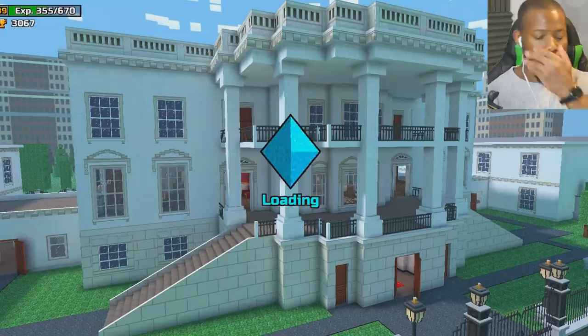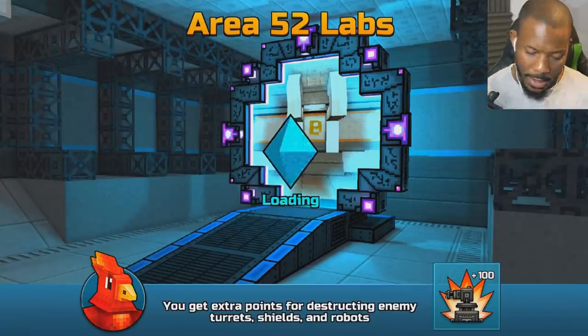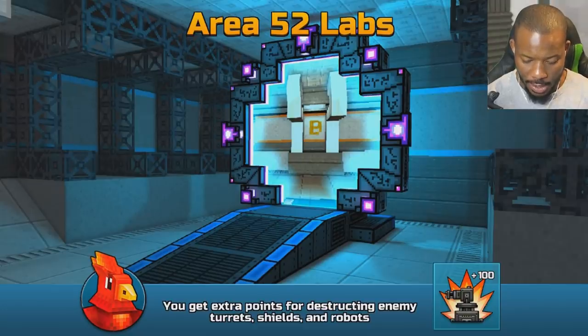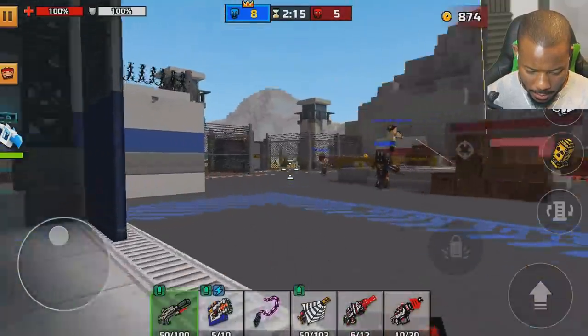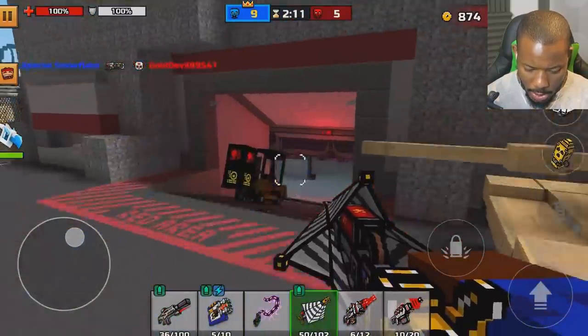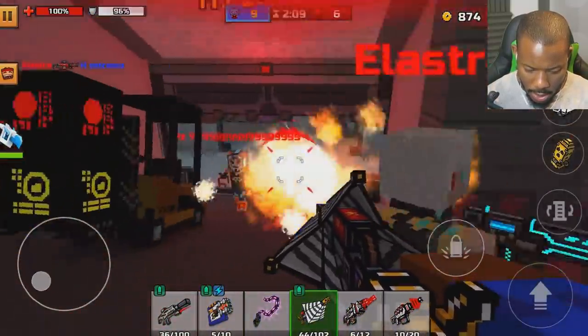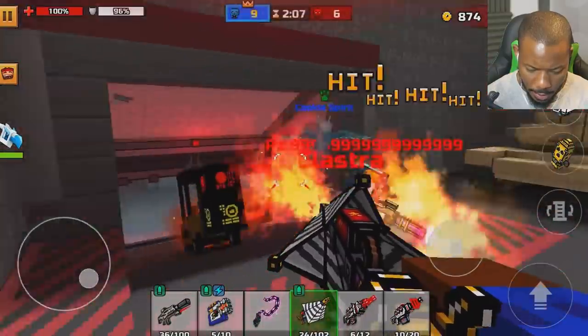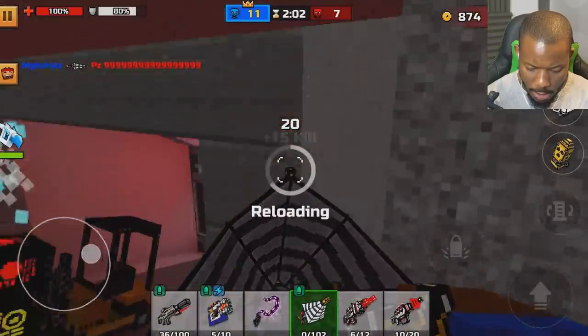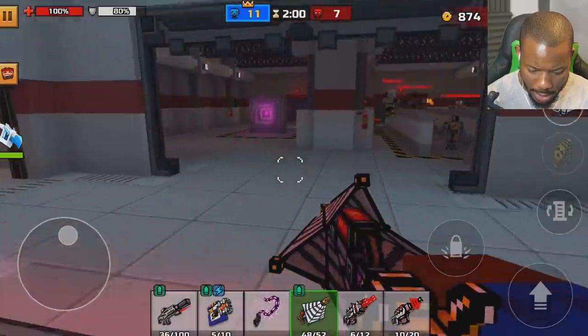Area 52. You know what? We're going for it. Area 52. Let's see how we do. Deadly Umbrella, don't let me down, all right? You got this. All right. You can do it. I'm going in full charge. No one's gonna stop me. No one's stopping me. I'm showing you who the true deadly person is right now.